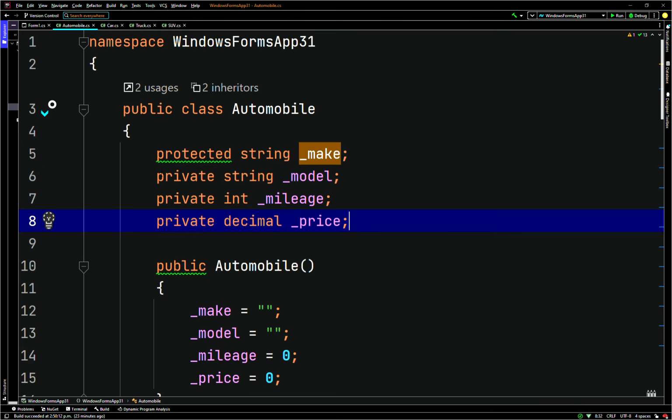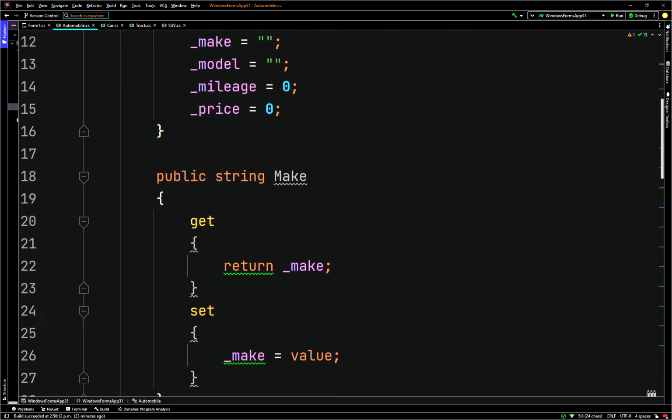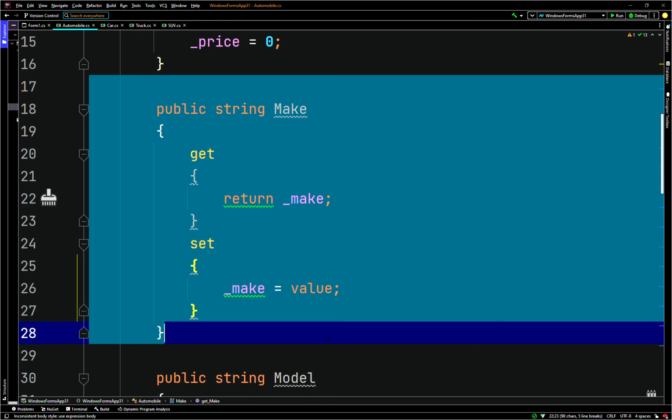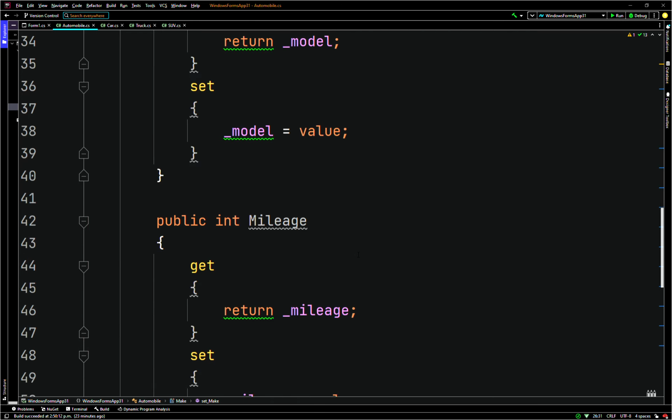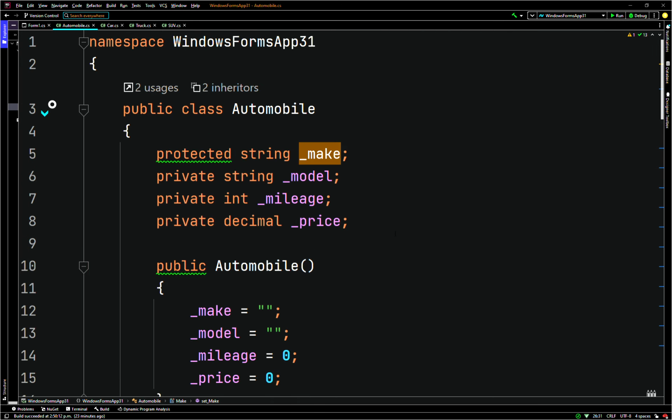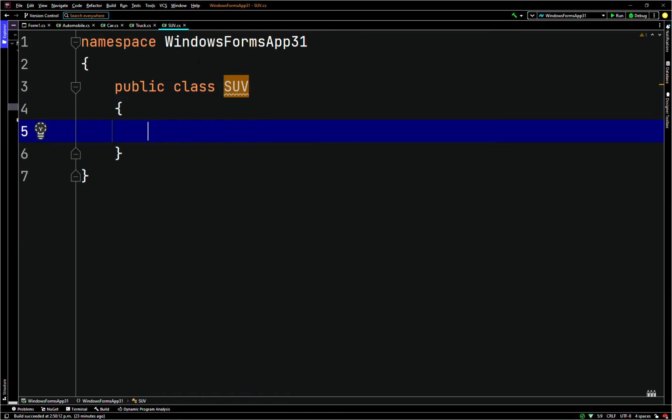You can access them if they're protected. If they're private, you can access them through the methods, in this case properties, which give you access to the fields, but not directly. So all that stuff we discussed. There's a couple of tricky things in there to remember. So here, SUV extends from automobile as well.